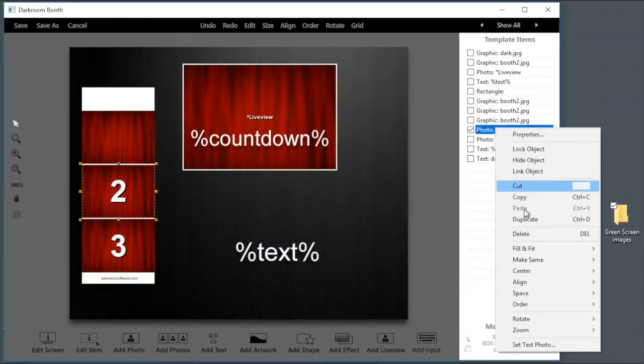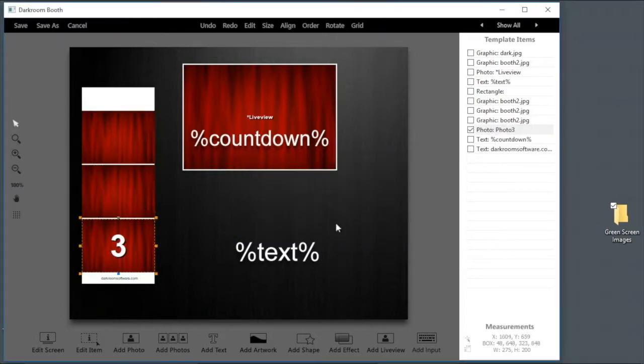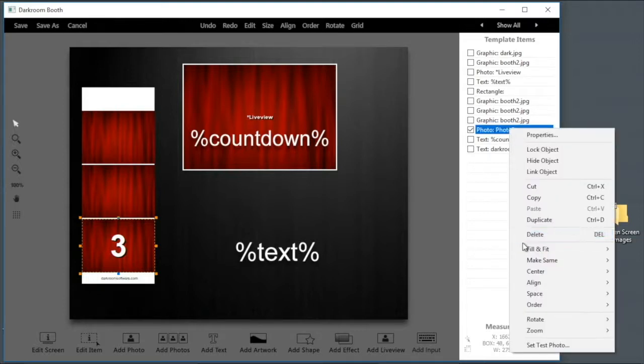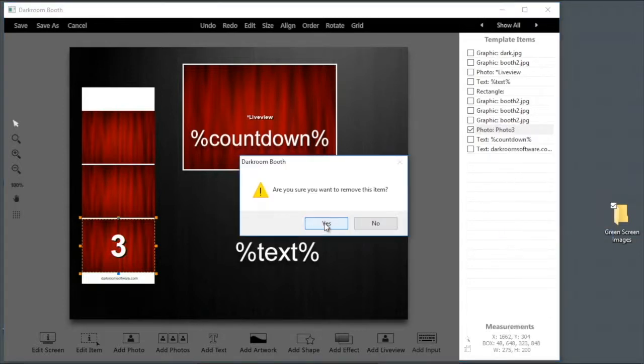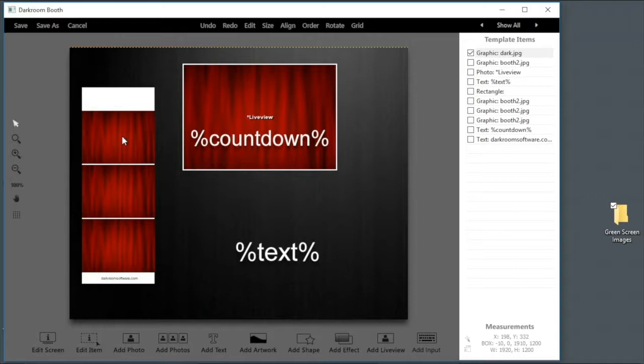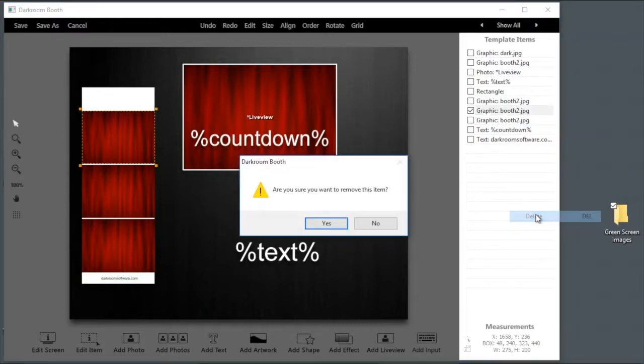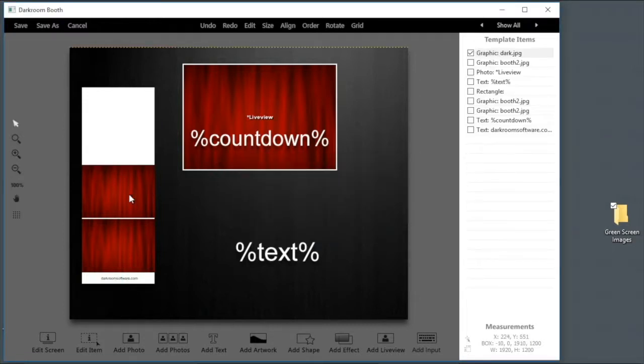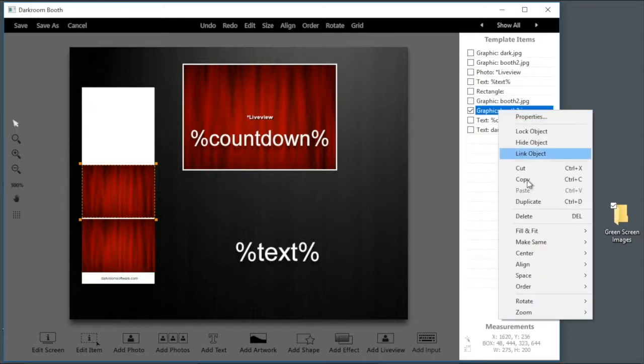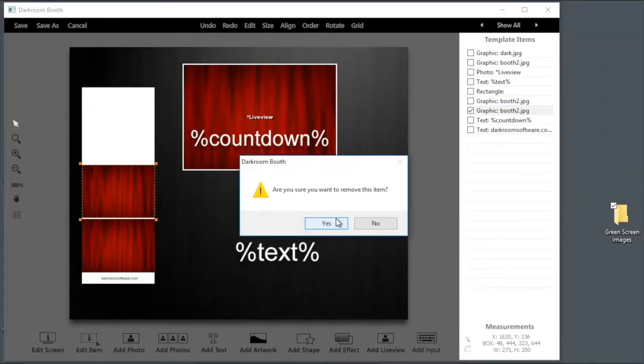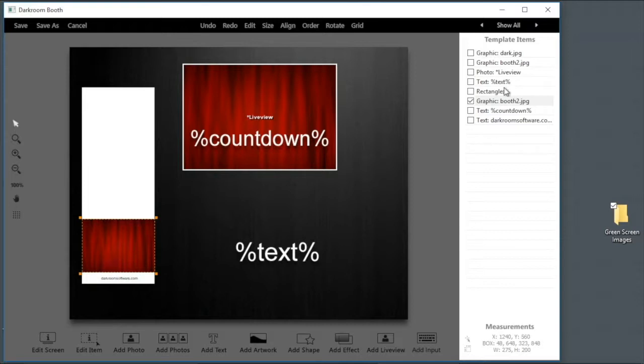And photo 2 and photo 3. Right now, I have these images I need to delete. So every time I highlight one, I'm going to find it over here with the check mark and right click and delete. Last one.